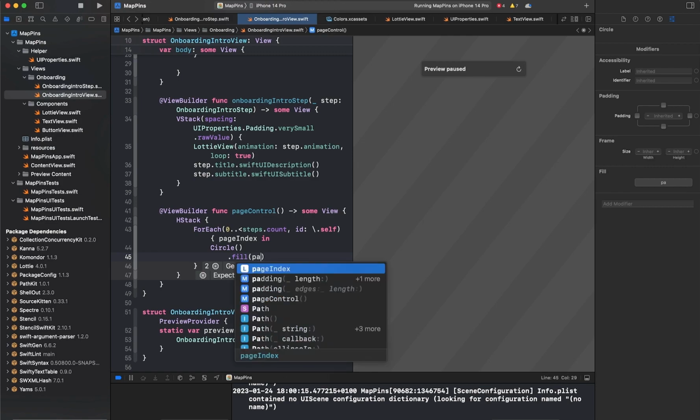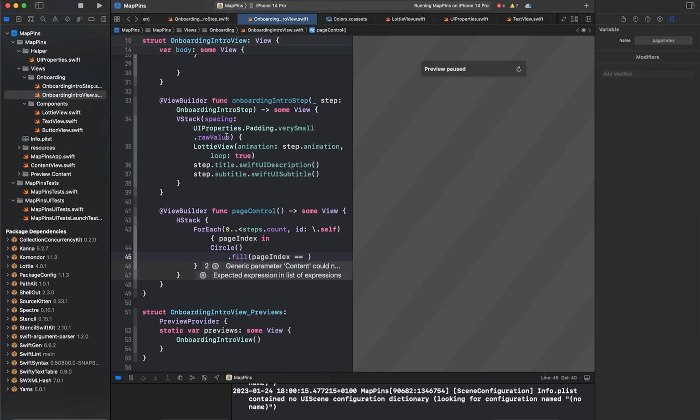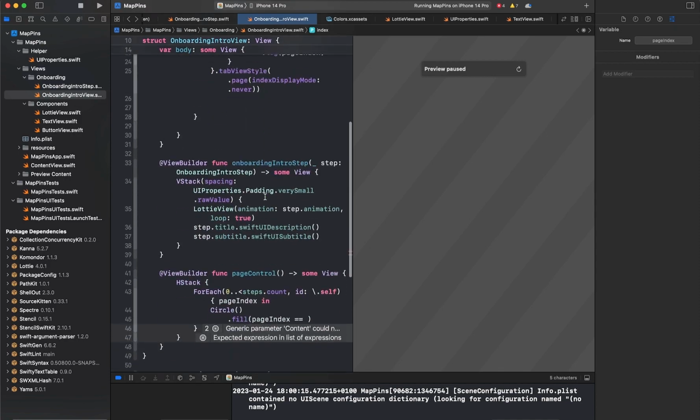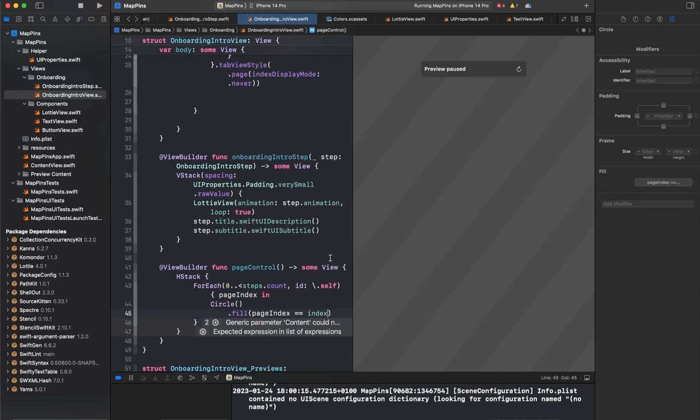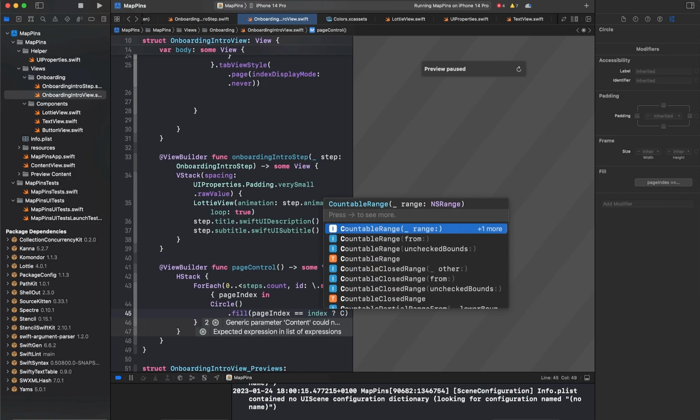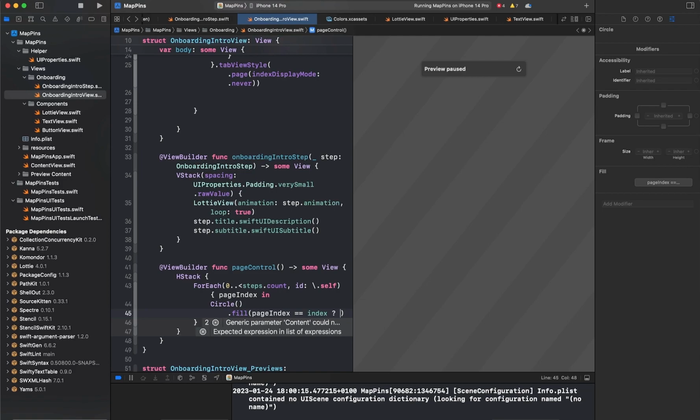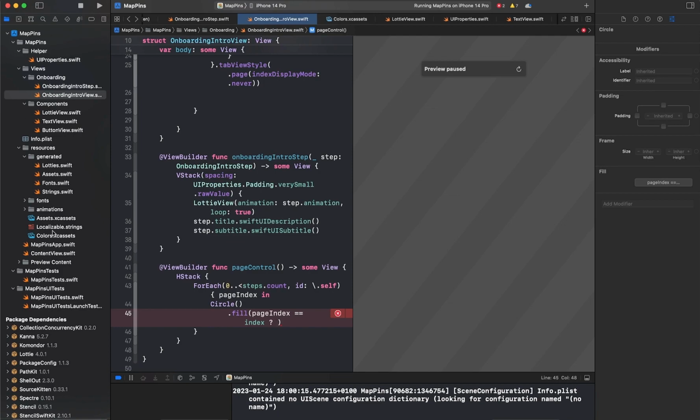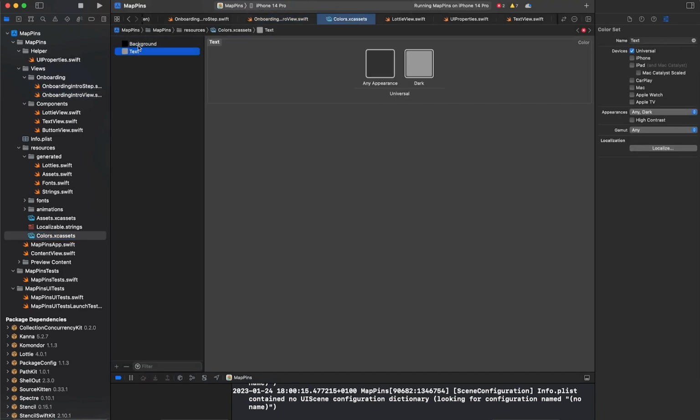So if the page index is equal to the current index, I want to fill it in black. Depends if we are in dark or clear mode. So if I go into my assets, colors, I don't have it, so yeah, I need to create something.